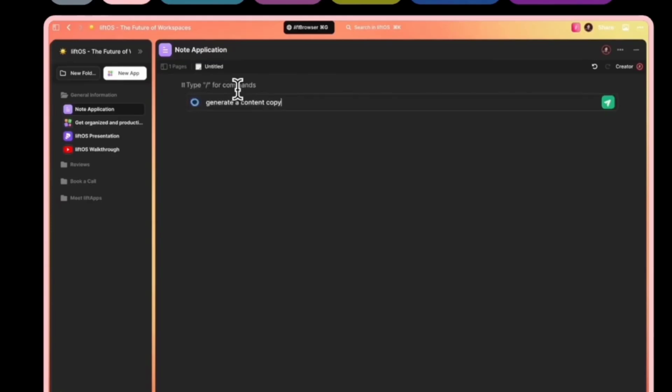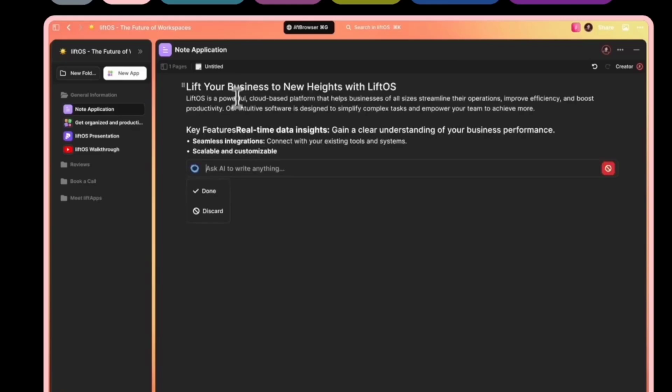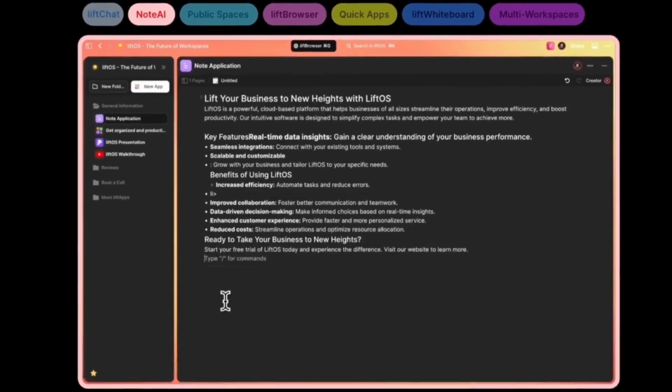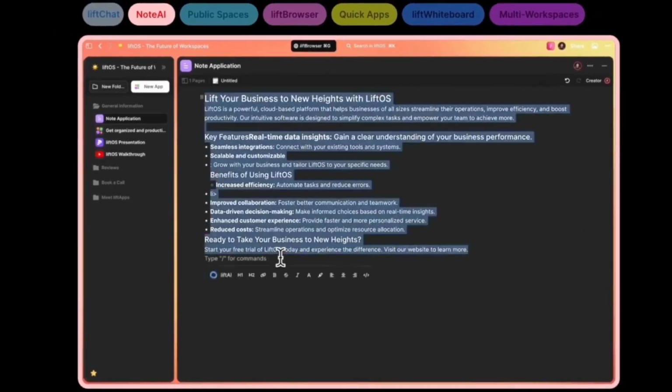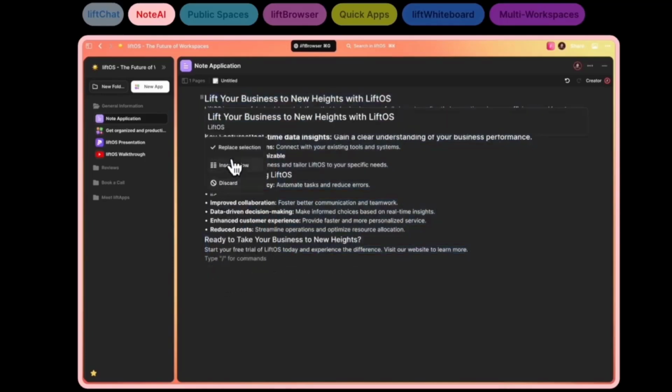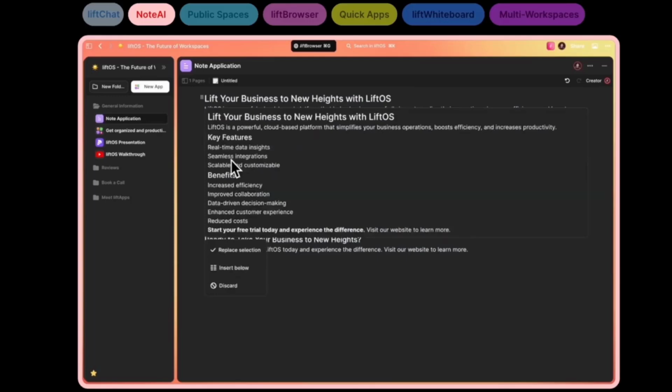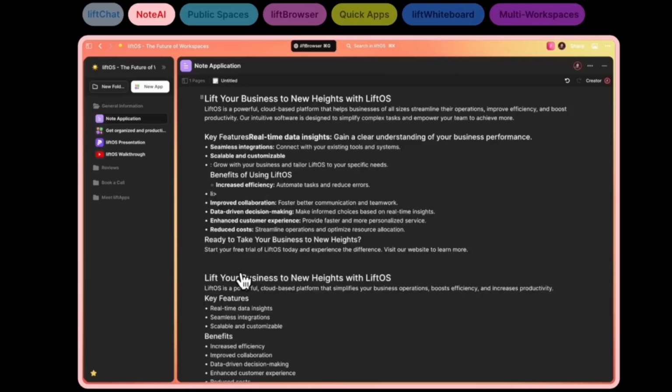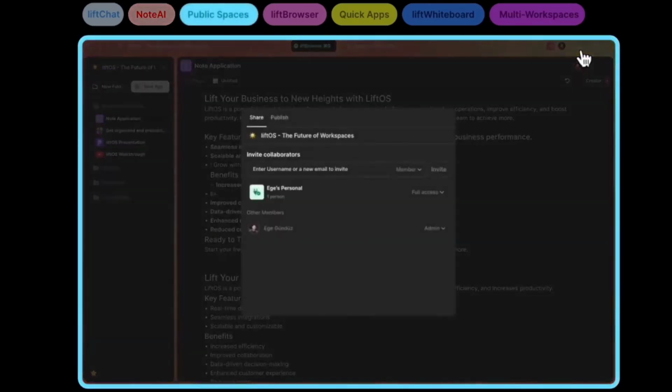It's right now only inside of our note application. It can generate you a note content and it can help you summarize or make it more concise or fix the language of all of your content. It's a baby step in terms of what we would like to do with AI. Soon we'll be adding, hopefully in the month of July, more exciting AI features inside liftOS, but here is a glimpse of how it will look like and it will work like inside of each application.